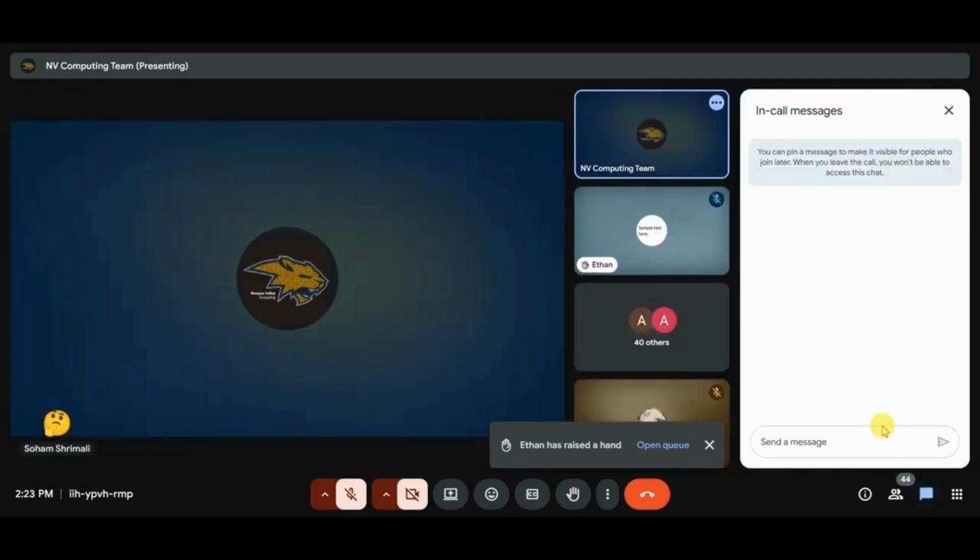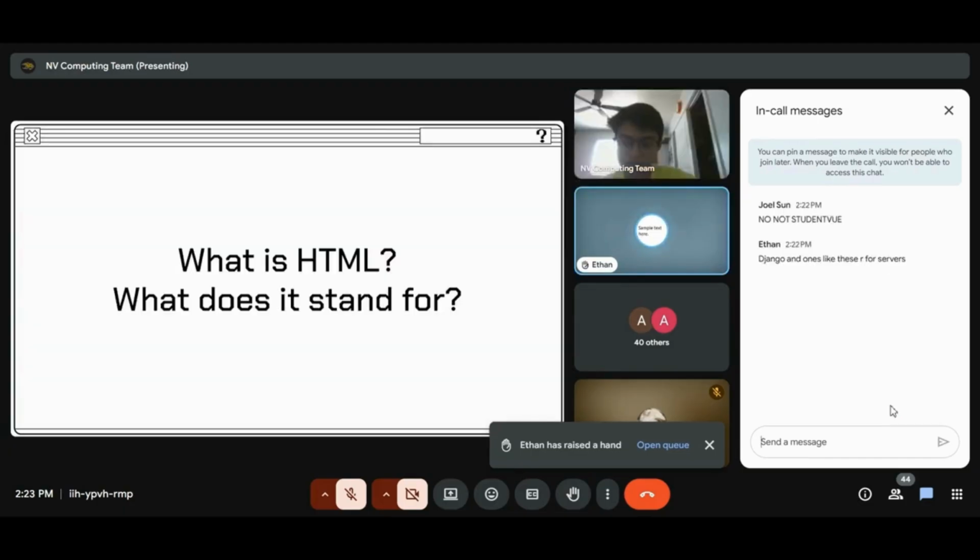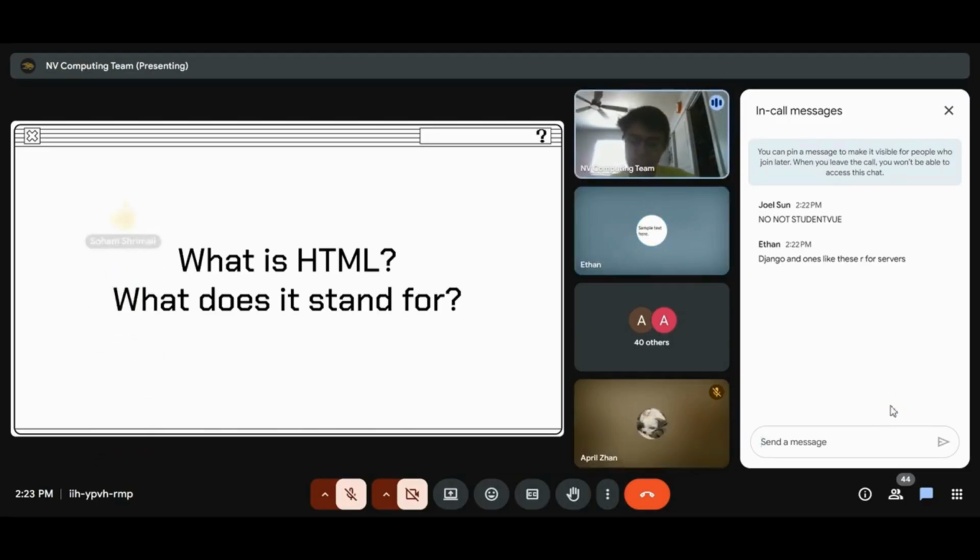Oh yeah, Ethan, do you have a question? Isn't Node.js also like used to make JavaScript into a functional language that you can use not just for websites? Yes, you can use server-based languages like Node.js for basically anything. Any type of algorithm. You could probably even do machine learning with Node.js, even though the main usage of Node.js is to make servers. So yeah, I'll leave it at that.